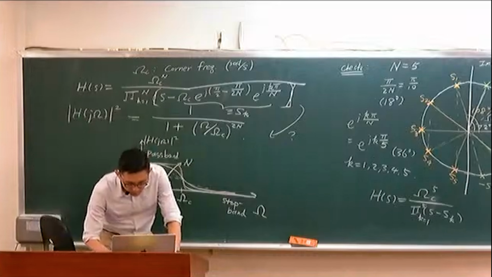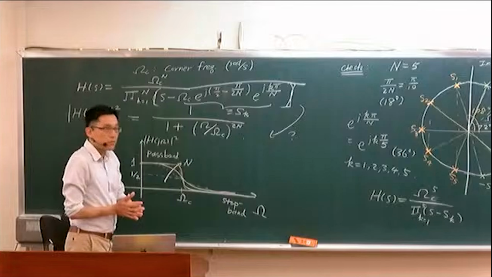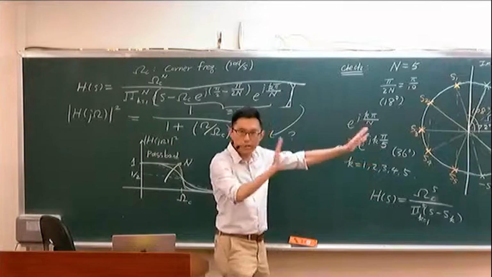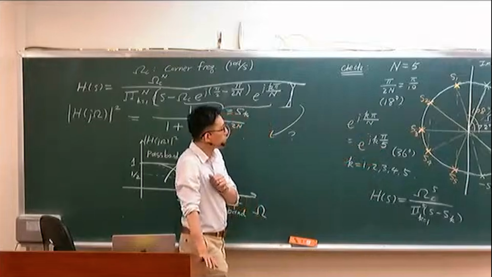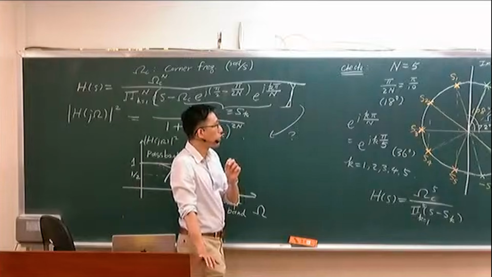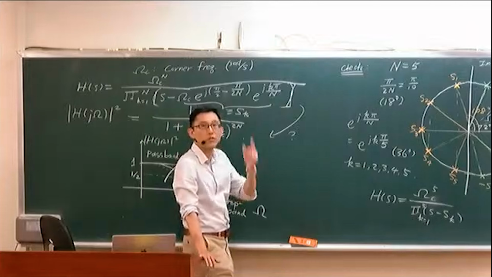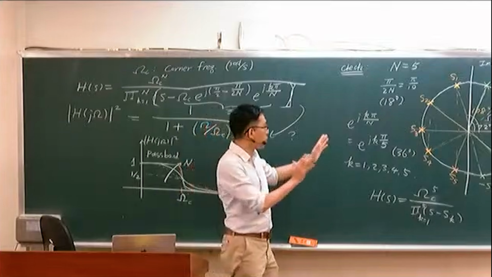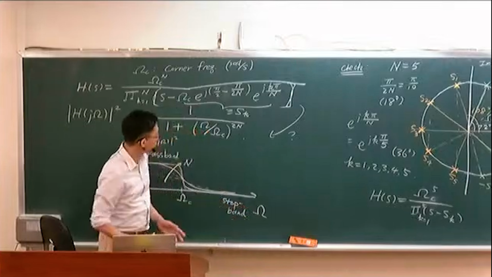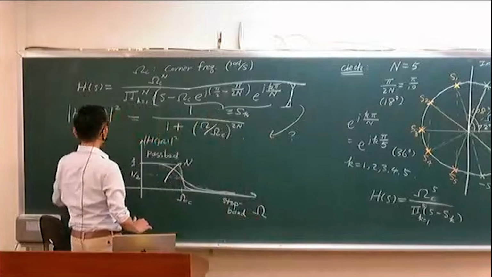Now, what's next? The next is we need to make it digital. This is not digital, this is an analog system. So we need to somehow use the bilinear transformation, which will turn an analog transfer function into a discrete time transfer function as a function of z. So we're going to go from the S domain to the Z domain. So how do we do that? In the next slide, I think we can erase this.